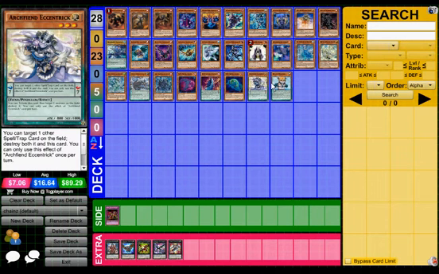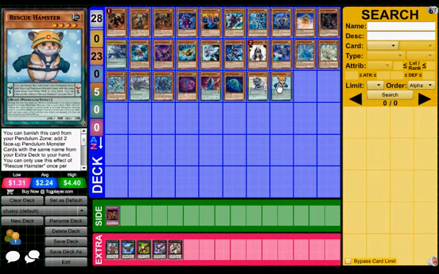Same thing with Rescue Hamster. Now that Dark Draco Pals are a thing, people are playing Rescue Hamster. It's also seeing play in Ignites, and even in Dynamist. Any Pendulum deck that can use Rescue Hamster is playing multiples, so that's a good thing, because you can hit it, and then that stops them from plussing, basically.